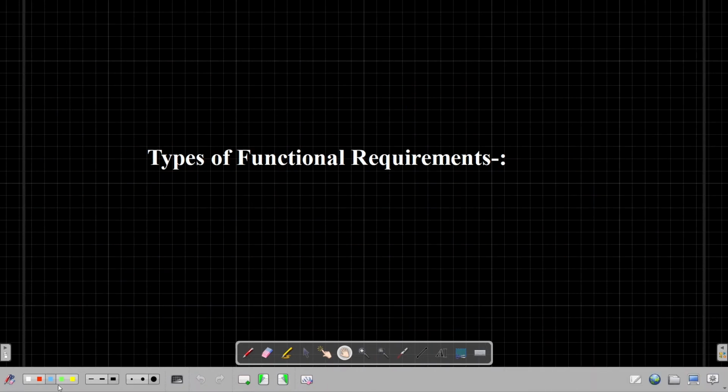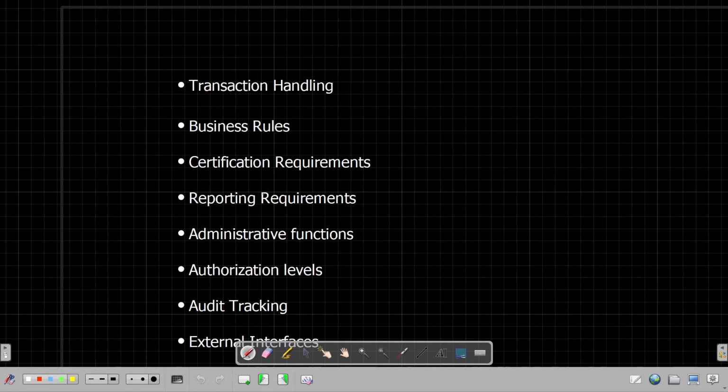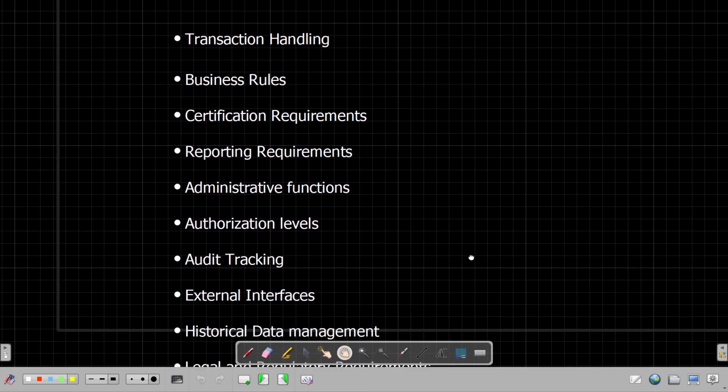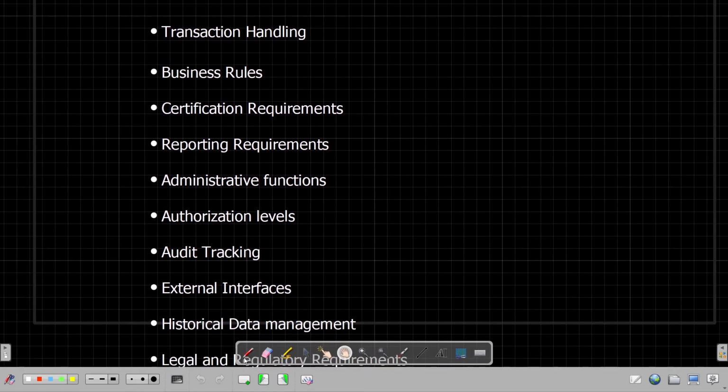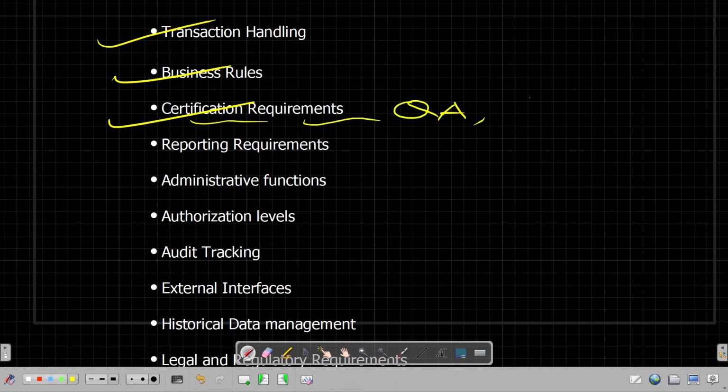The next thing we are going to see is types of functional requirements. These are the main types. The first one is transaction handling. The second type is business rules. The third type is certification requirements. There are many types of certifications, like QA certifications or security certifications, penetration testing related certifications.